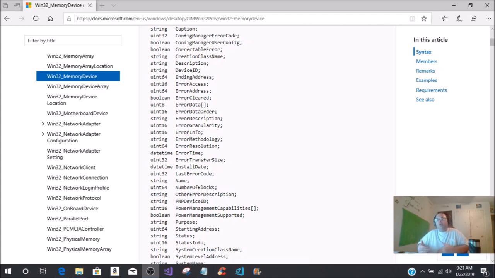You can also pull part numbers from the motherboard. If you need to replace your motherboard, you can get the model number, the part number, the SKU, things like that. And this is also pulling a lot from what you'd see if you bring up your run dialog box, Windows R, and put in msinfo32. You'll have the same thing from there.